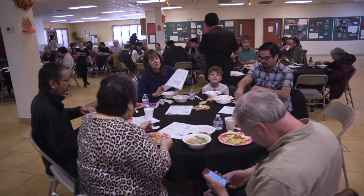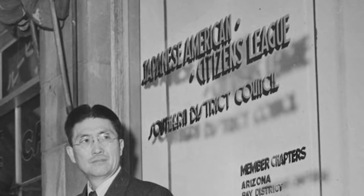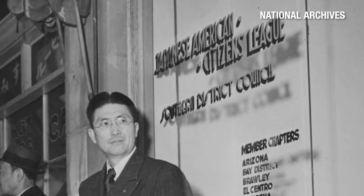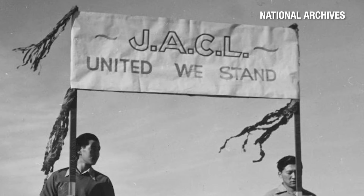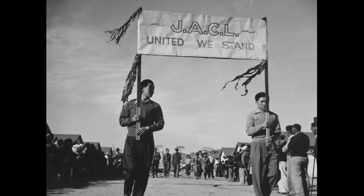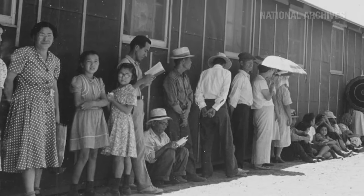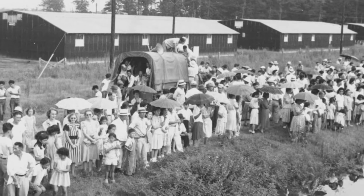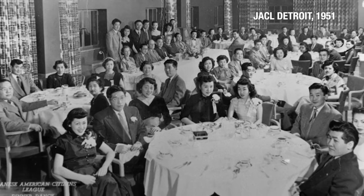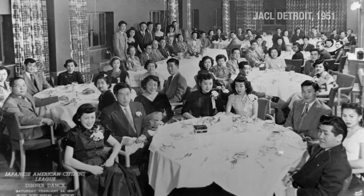This is just the second year the Citizens League has held Mochitsuki in Detroit, even though the group has been here more than 70 years. It started out as a support group of obviously Japanese Americans, and it turned into more of a civil rights focused organization, and we have chapters everywhere, including obviously here in Detroit. The Detroit chapter started when a lot of people who came out of camp relocated to Detroit, and at its peak, I understand there were about 400 members.